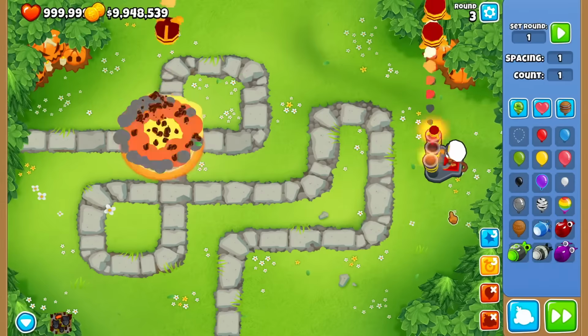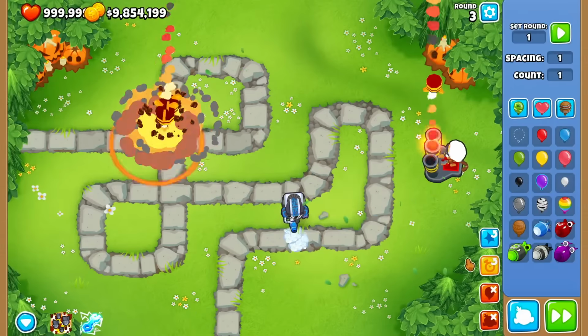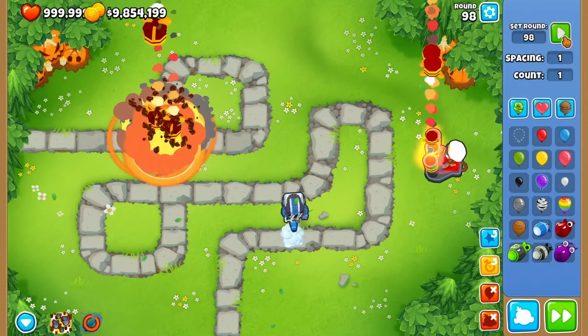And I assume it's probably going to be better to get a bottom path, so I'm going to try something a little goofy here. I'm going to go for a quick Ultra Boost with a couple Ultra Boosts, just like Rim or something like that. And we're going to send out round 98. I just want to see what's going to happen here. So round 98 with three Ultra Boosts.